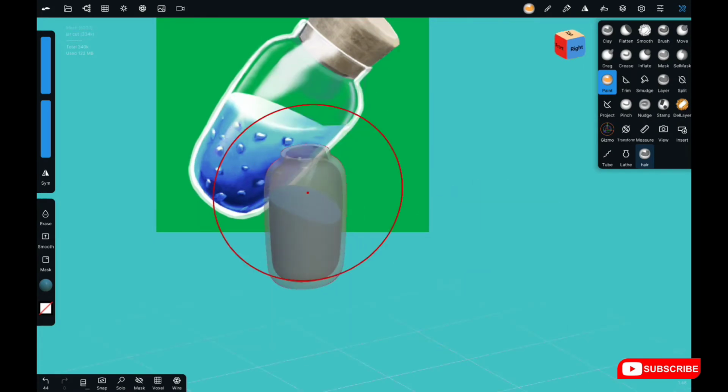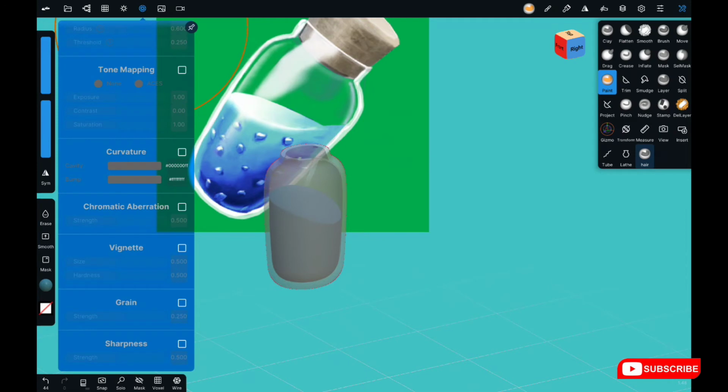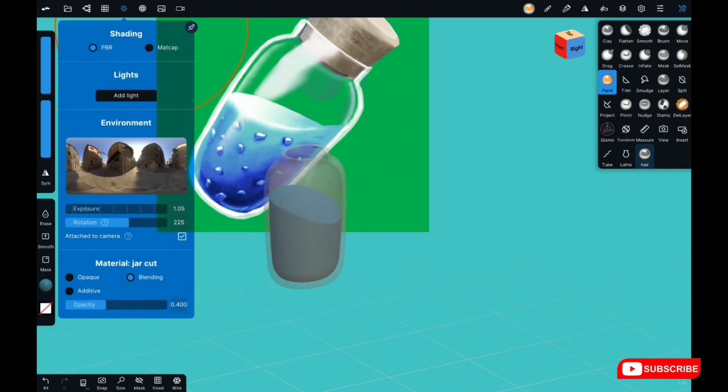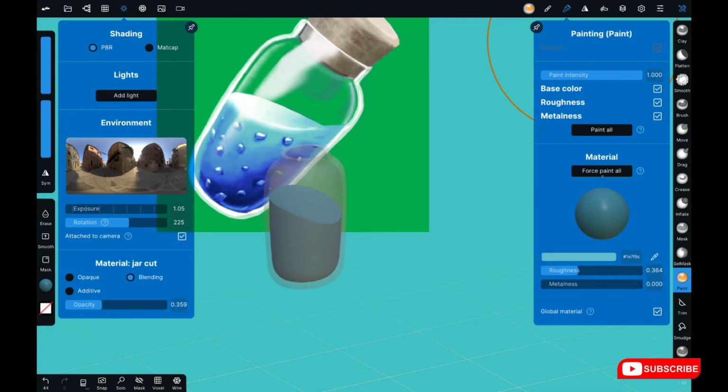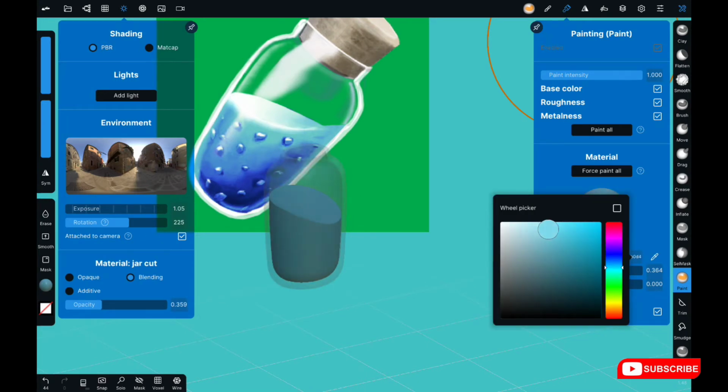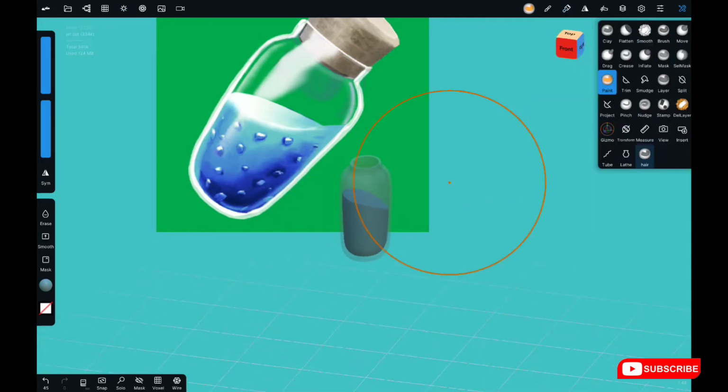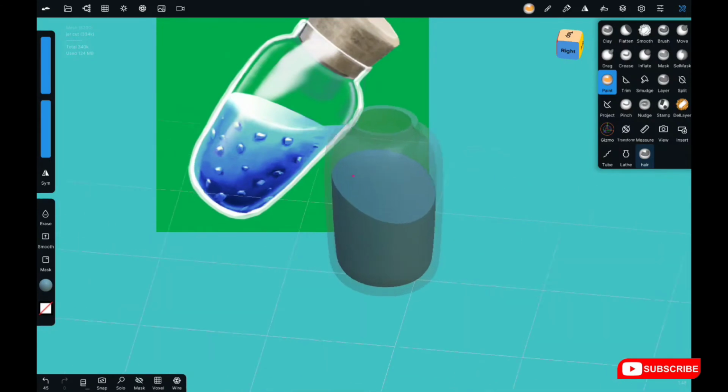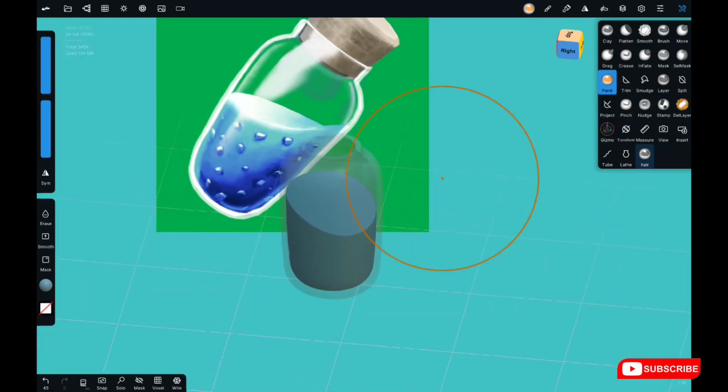This isn't working quite like I want. This update must have some screwy things about it. So let's go paint here. Let's make the paint like that. Alright. We got that.